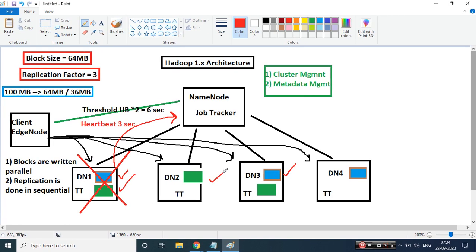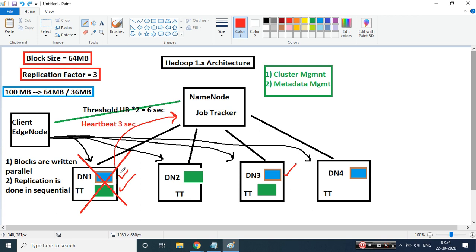Hence your Hadoop cluster is reliable, available and fault tolerant. Even if one of your data nodes goes down, your work is not stopped or impacted, because I have the same block replicated in different data nodes.